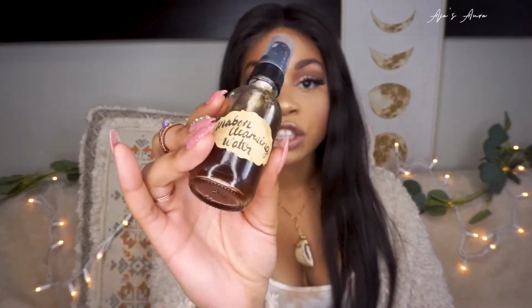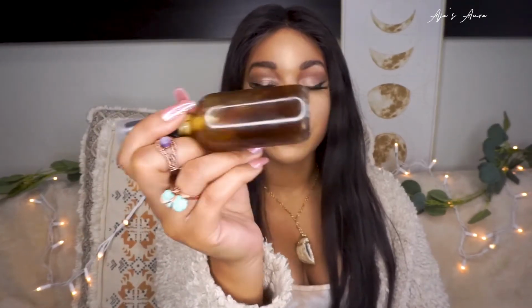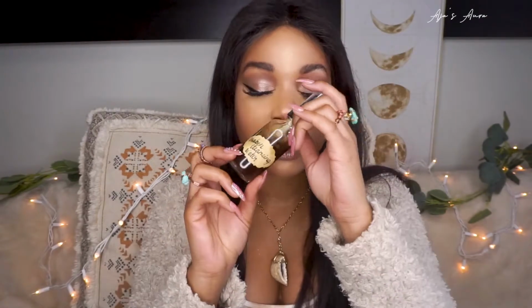Okay. Next, I have the cleansing water that I made on Mabon. It has ocean water that I charged in the moon on Mabon before and after, white sage, blue sage, mugwort, and lavender. And I got them all infused. I think I did it for 60 days and drained it. And here we are. Spray that. This one is so powerful. It is so amazing. I love it. But spray that on the box real quick. That one smells even better because of the mugwort and the lavender. These things are incredible. I'm so happy I made them.